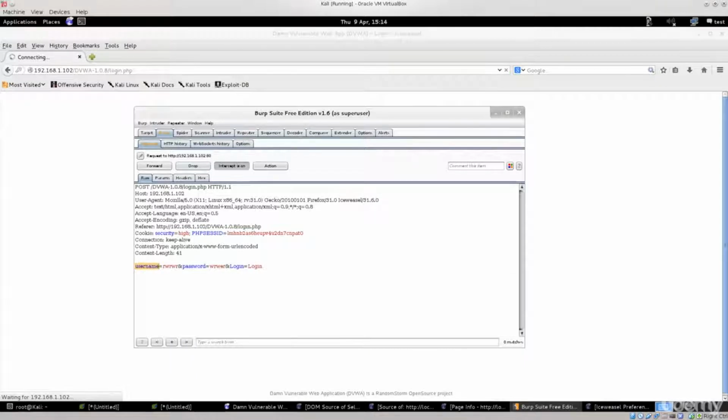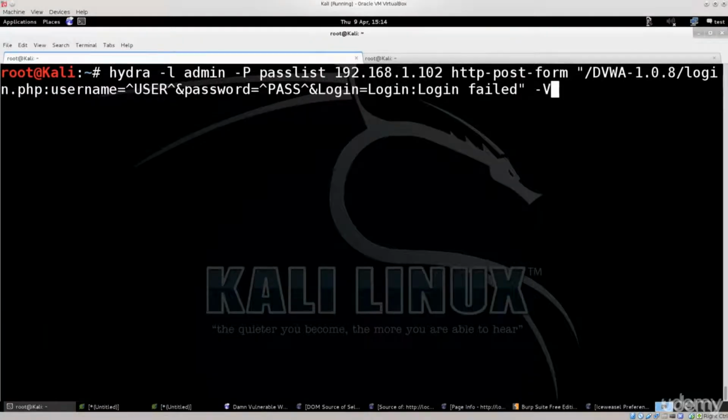Excellent. So here you see username equals. Again, you can do all of this the way I showed you in the previous tutorial, just extract information from page source, but it's a bit easier to see them in Burp Suite. Username equals, and then I would of course copy that part, and here you go. Surely enough, it says username equals.